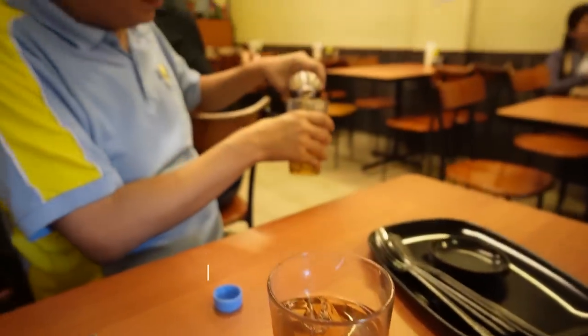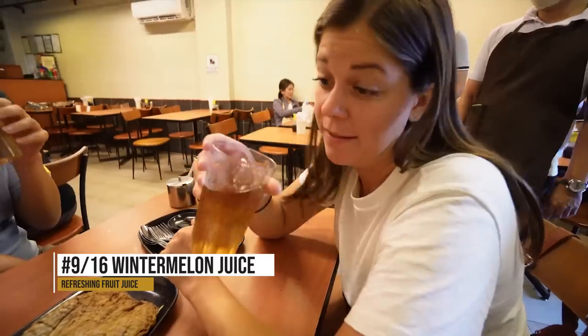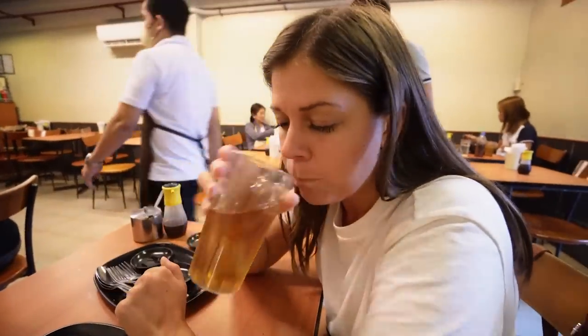This is winter melon juice — not watermelon, winter melon juice. It tastes like tapioca pearls in bubble tea — just that outer gooey sweetness, like the syrup they use to sweeten the pearls. I used to make bubble tea at home all the time and this is exactly what that syrup tastes like. So good! Oh man, that's good.